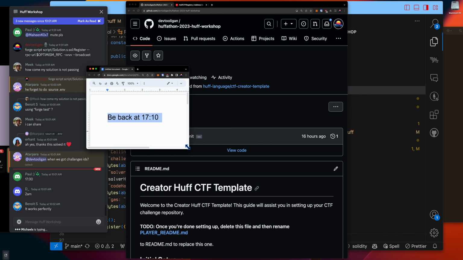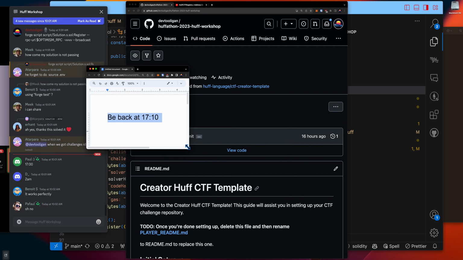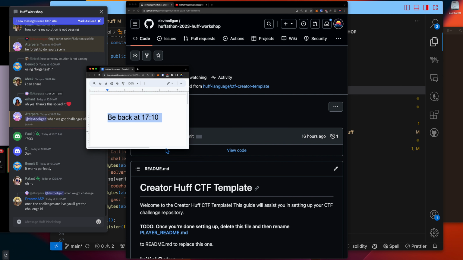The other alternative is the way we've done them in the past with the Huff organization and the way I've seen Rare Skills do it, where you get submissions by Twitter and manually go through every single one. So I think this is a big step above that, without a lot of the work involved in building a front end. That's why we did it this way. I'll be back in a few.